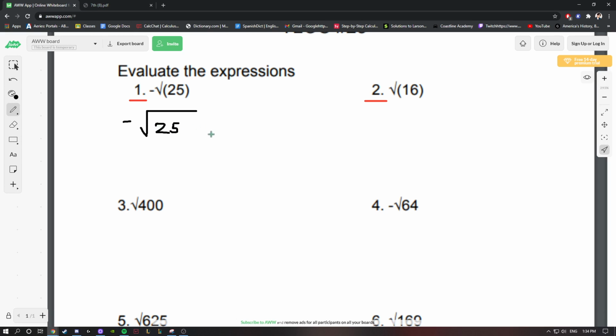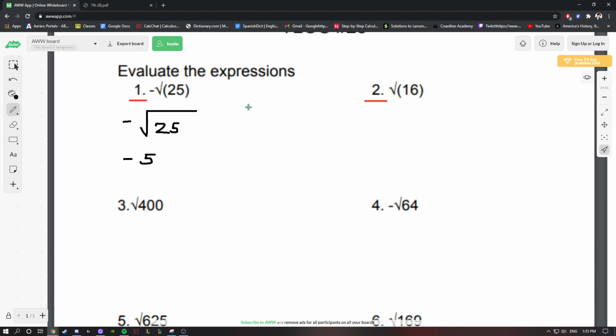And when we're dealing with square roots, we're basically looking for two of the same number that multiply to equal this number in the middle. With square roots, we're going to have some situations where the answer is a perfect square, and sometimes where it's a little different. If you've realized already, that's great, but the square root of 25 is 5, and then we still have to account for this negative on the outside, so we'll have negative 5. And 25 is a perfect square, because 5 times 5 is 25.